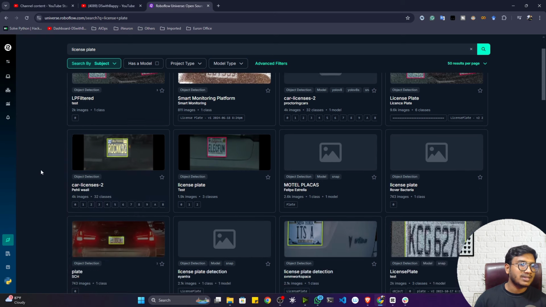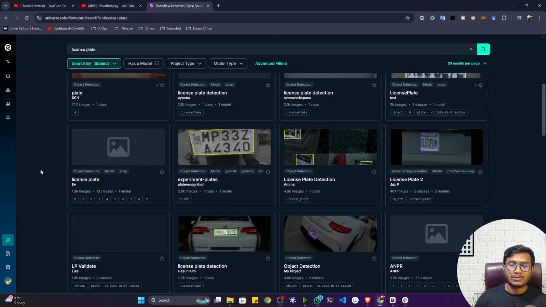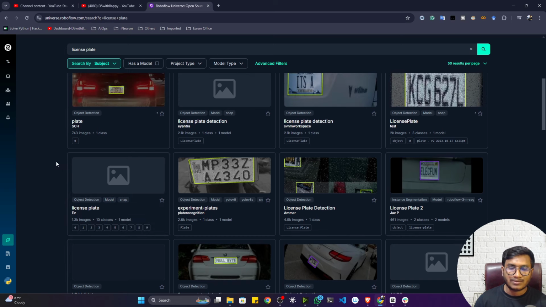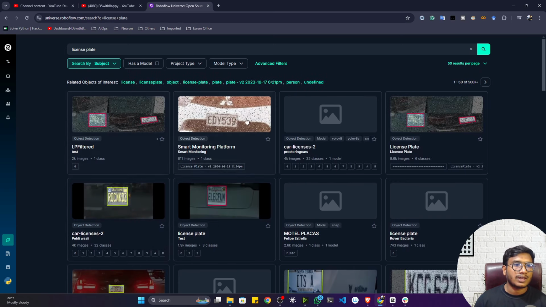So this is one amazing tool I usually use if I want to implement any kind of computer vision related project, because finding data is a very hard task, and after finding it, annotating data is also very hard, because you have to annotate all the images manually. If you're using Roboflow Universe, all the data are already annotated here. You don't need to annotate. Everything is annotated already, and you can even download it in all kinds of formats. But sometimes it is required to annotate your own data. At that time we can use the annotation tool from Roboflow. For this, I'll create a separate video on how we can annotate your data. Then I think this part will be clearer.